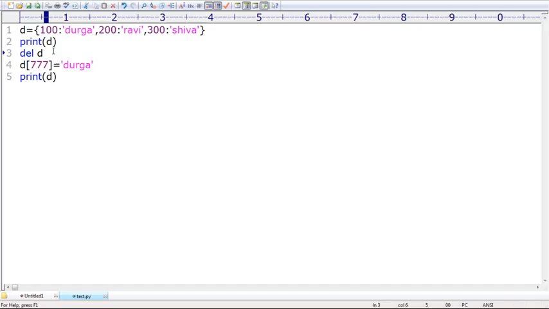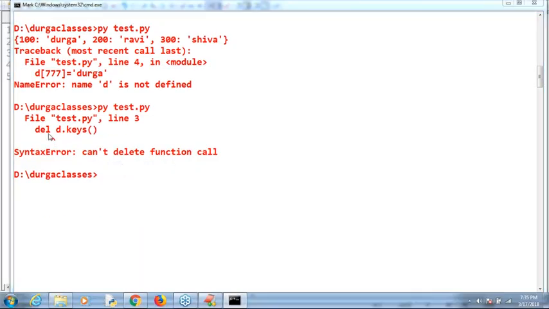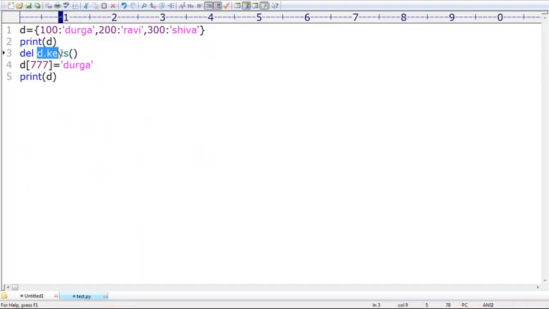Now del d dot keys, observe that. We can't delete here. This d dot keys is not going to return anything; otherwise it is a function call. You can't use del for a function call.